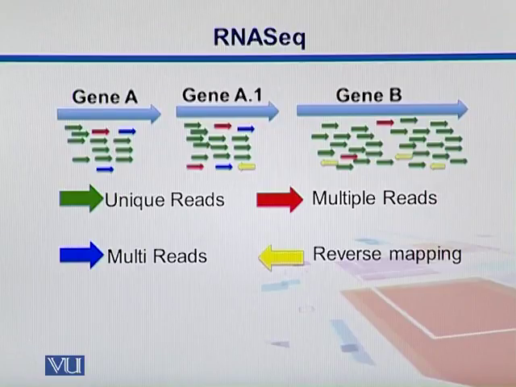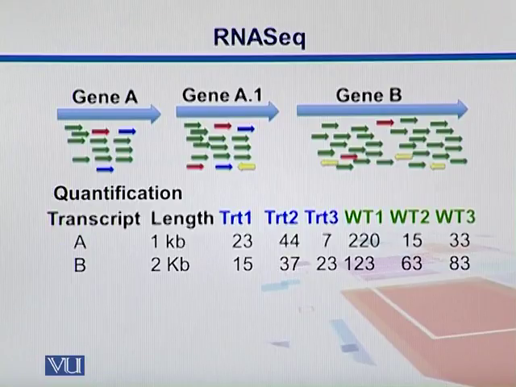The reverse mapping reads, we have already seen, are the yellow ones, which do not align in the forward direction, but the software takes the reverse complement and aligns on that, so we call it a reverse mapping read. So reads may be classified based upon their alignment patterns into these four types. After alignment, our next objective is to count how many reads are hitting each gene. So in fact, we are doing quantification.